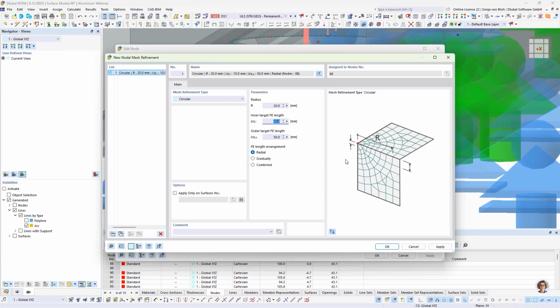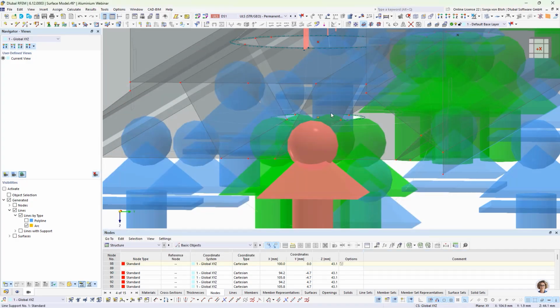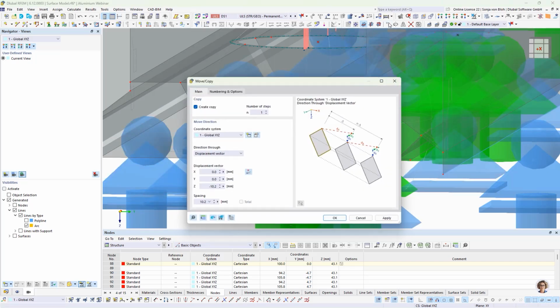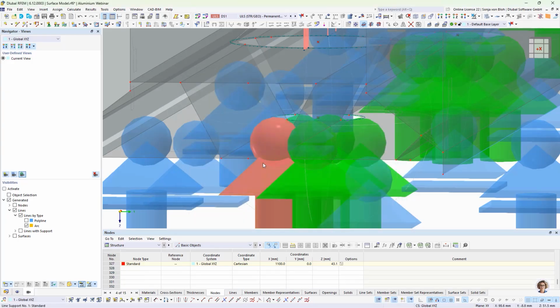Inner target FE length should be 1 millimeter and outer target FE length should be 2 millimeter. I then copy this mesh refinement via move copy function 5 times with displacement vector index of 200 millimeter.